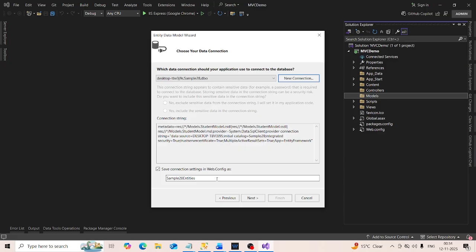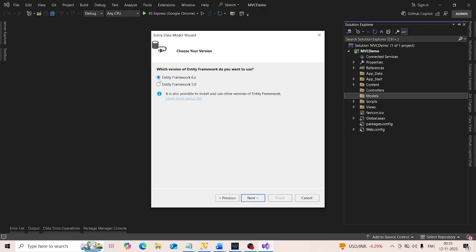And we want our connection string to be stored as SampleDBContext. Make sure the spelling is correct. Click Next.